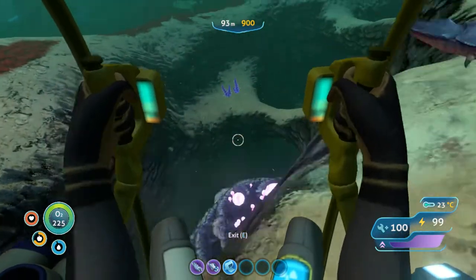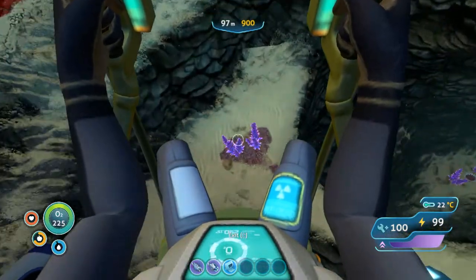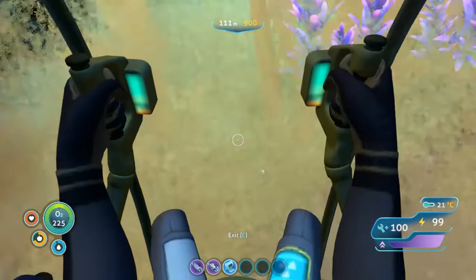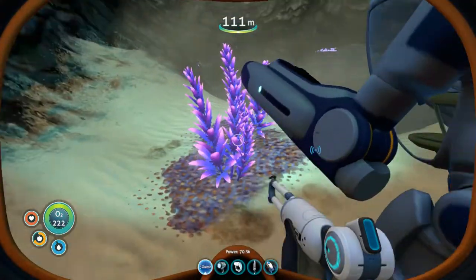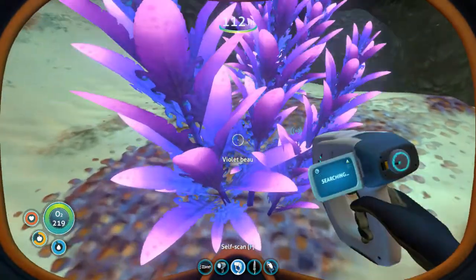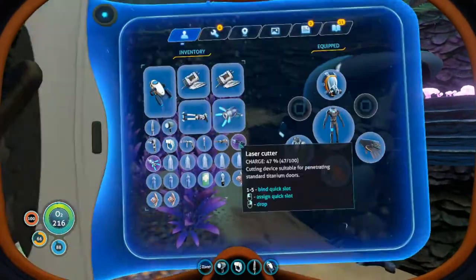Let's head over here first. I don't just want to take a plummet straight down. No, I don't. Is this a new specimen? I don't know, actually. Okay, it's a violet view. Got it. Sand shark's just frozen up there.